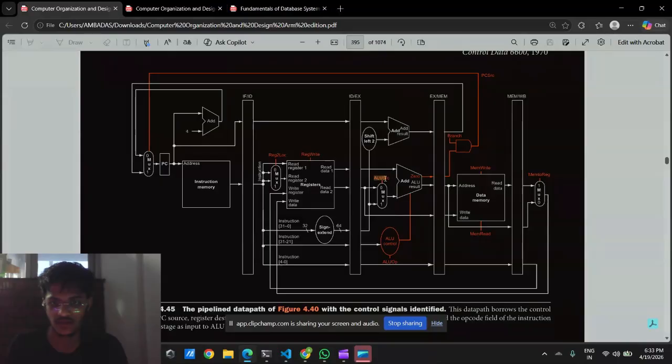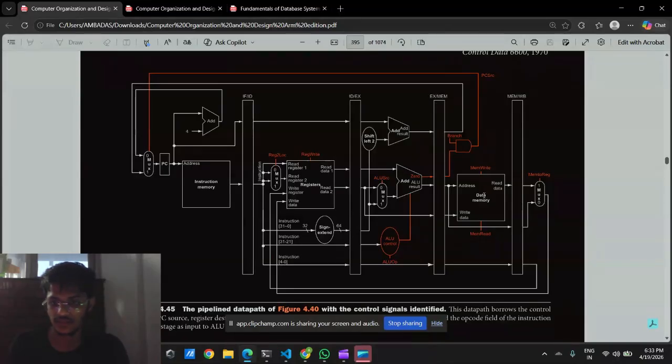Then we have ALU source. This is basically to switch between the incoming sign extended. If it's a load store instruction, a load or branch instruction, basically, then we are going to use the sign extended version of the immediate field, and then add it to the register address. Or else, if it's an R type instruction, then we are going to take the data from the second register, and then add it, and store it in this EX/MEM pipeline register.